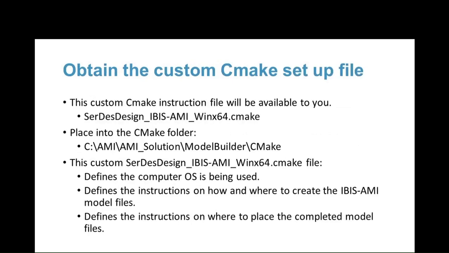Okay, so I have a custom CMake instruction file here called SerDes_design_IBIS-AMI_WinX64.cmake. This will be provided to you at the end of the webinar, and you place it in the CMake folder shown here. This CMake file defines the computer OS being used. It defines the instructions on how and where to create the IBIS-AMI model files. It defines the instructions on where to place the completed model files.